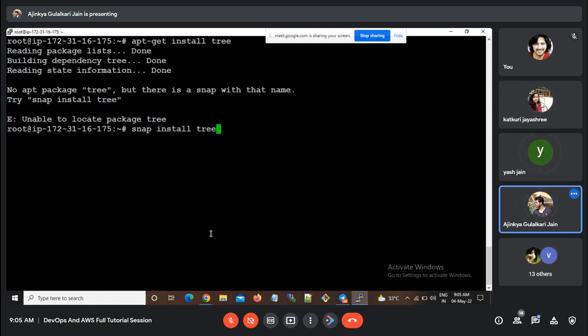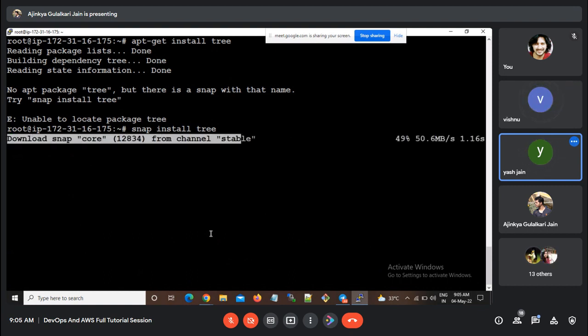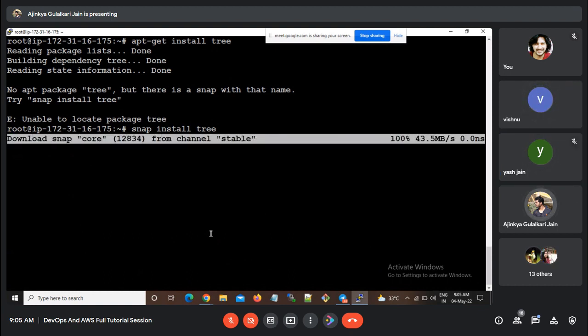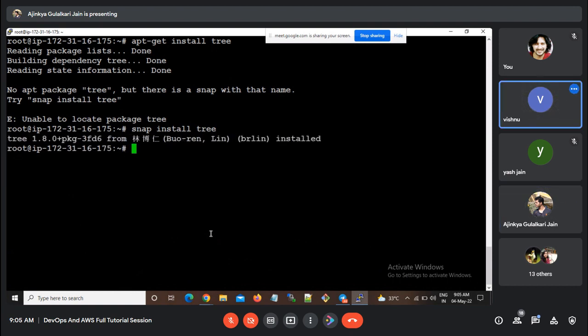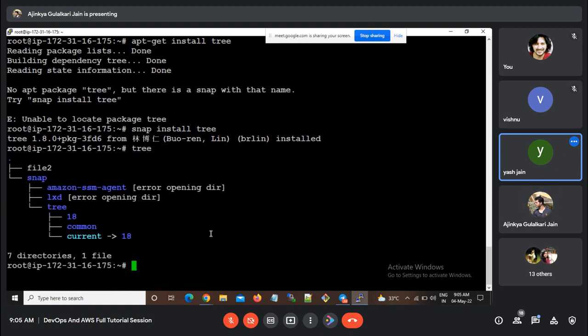Okay. That's downloading. Run the tree command. Yeah, it's working. So we can check the path by using this command, right?